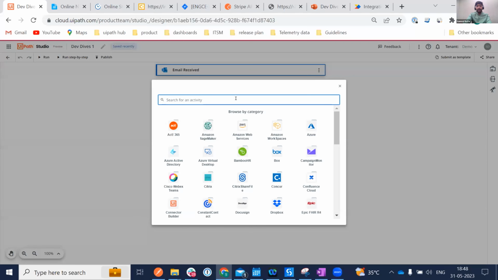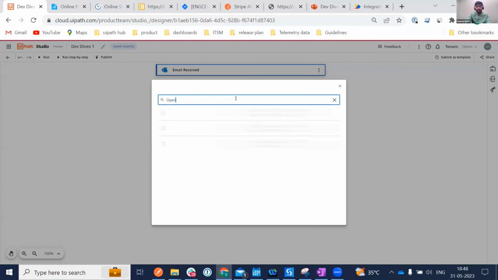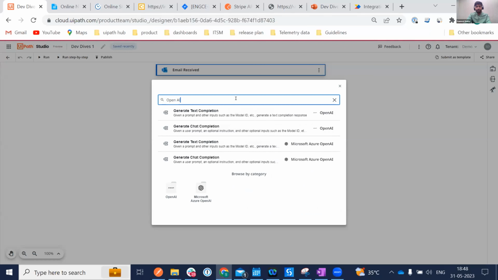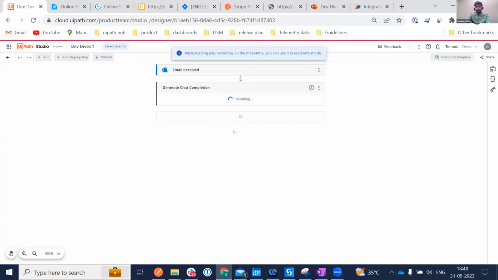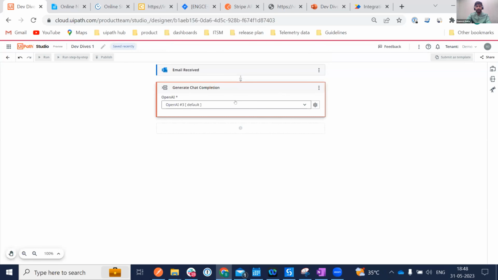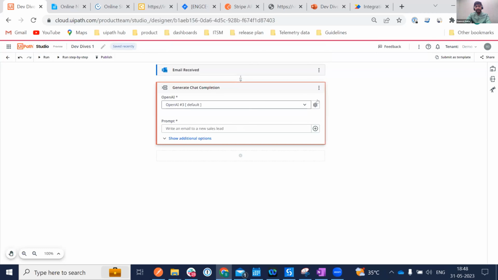Now coming to the OpenAI part, again, we can search with OpenAI and you get all the activities that have this OpenAI text, right? So we are going to use the chat completion activity from OpenAI. Again, I already have a connection, but in case you want to add one, you can just click on this.